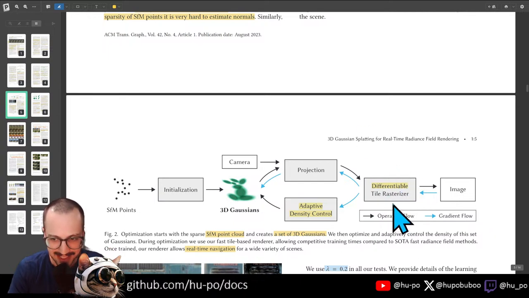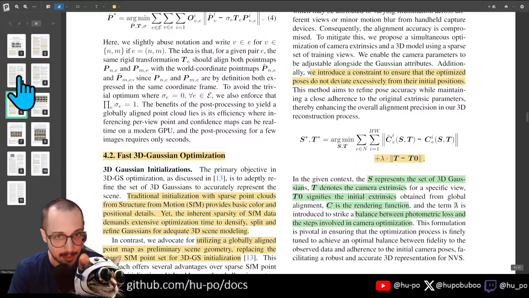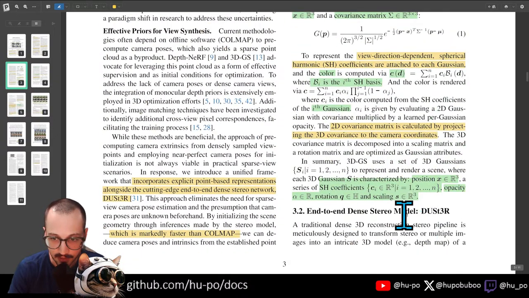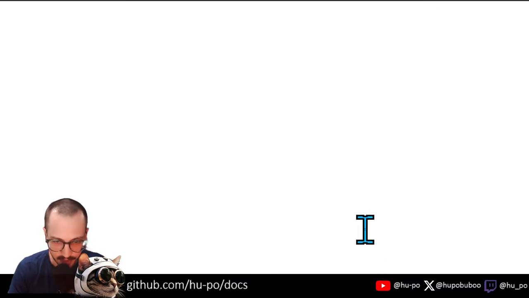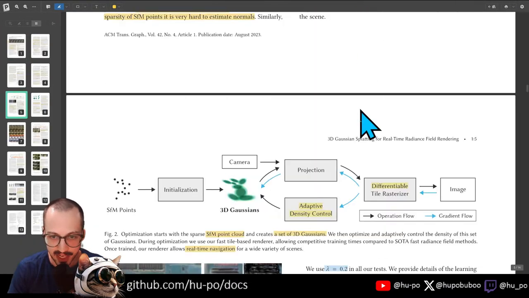So the renderer needs to be differentiable, which means you need to be able to take the derivative of that such that you can chain rule all the way back to what you really want, which is the Gaussians themselves, right? Ultimately you want the gradient to go all the way back into the little Gaussians so that you can change the little parameters of the Gaussians, these things here, right? So that rendering function needs to be differentiable. Luckily for us, in Gaussian splatting, it is.